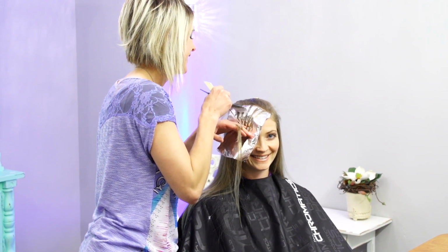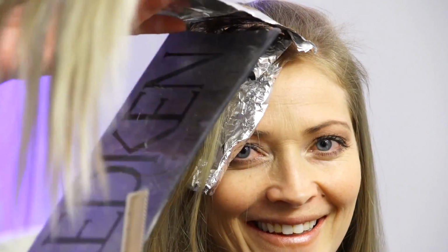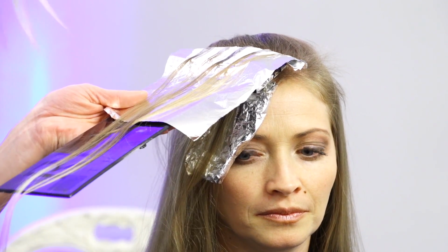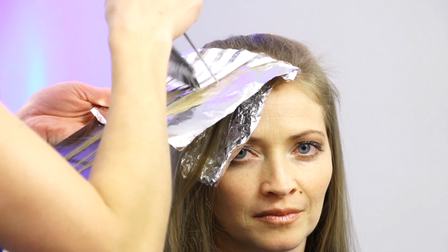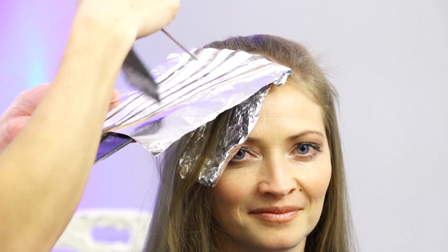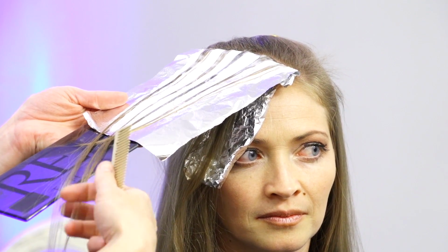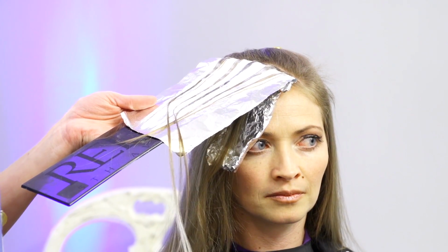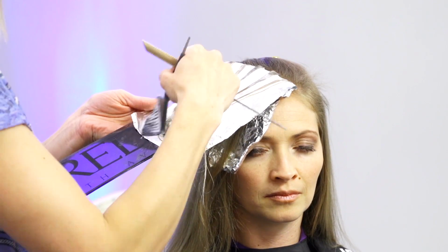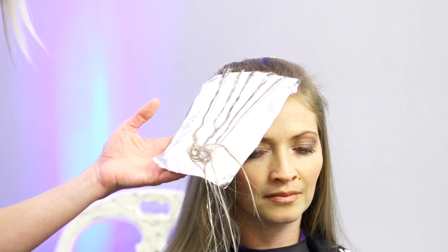Right? There we go. I always say I'm going to do things and then I forget to do it. Like, I want to use this board. Oh, and I don't use it. I actually do need to use it for the blondes so I can see what's going on. So you can see here, it's a little bit dark still on the ends that I need to get up, so I'm going to fold it up in there. But I want to keep all these really light ends out. So there we go.